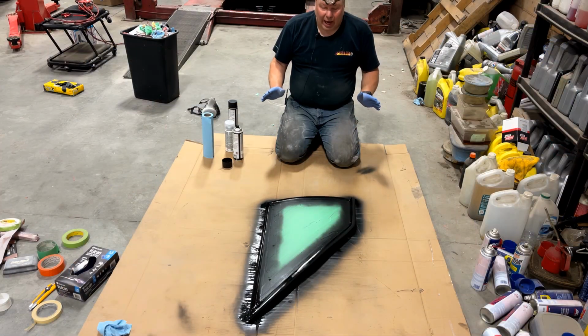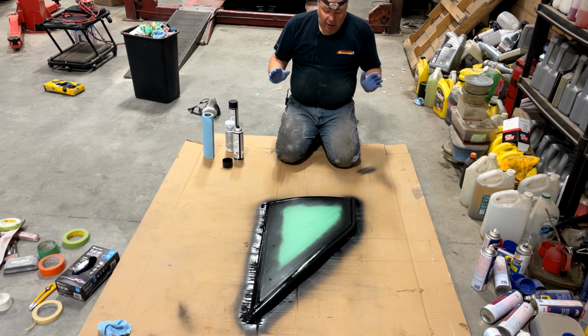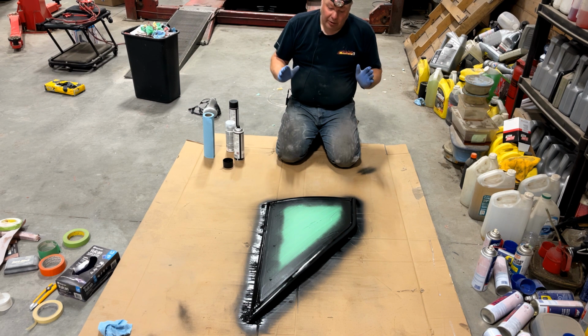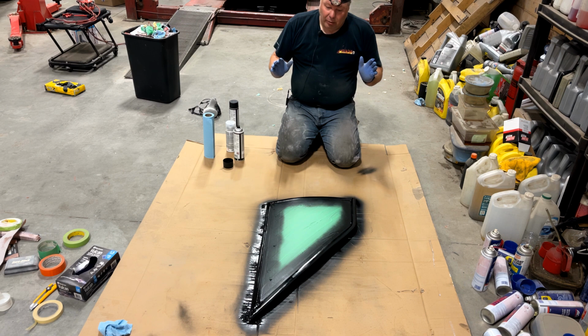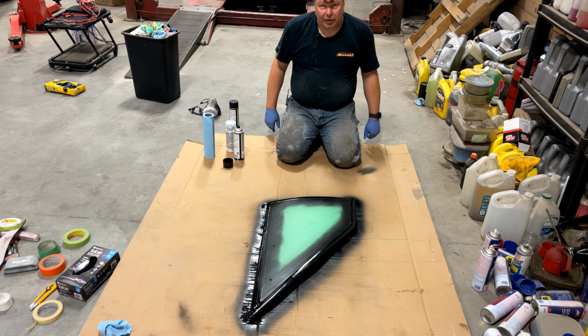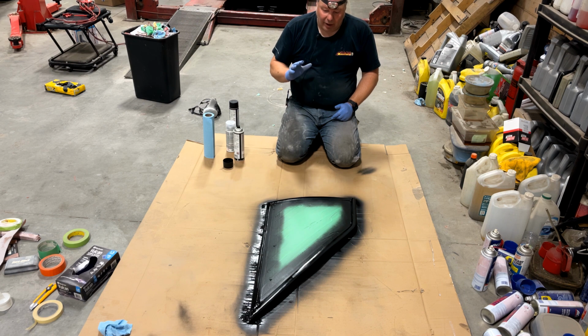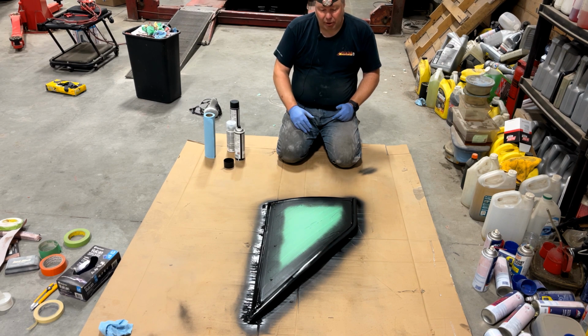So I just shot the last of 3 coats of SEM trim black on here. Just from where I sit, it looks pretty good. Don't see a lot of flaws coming out, so that's good. We're going to just leave this sit for a few days here. I gotta be out of the shop for a few days. We'll just leave it sit, cures to full hardness in 48 hours. We come back, we'll peel it off, and we'll see what we got.